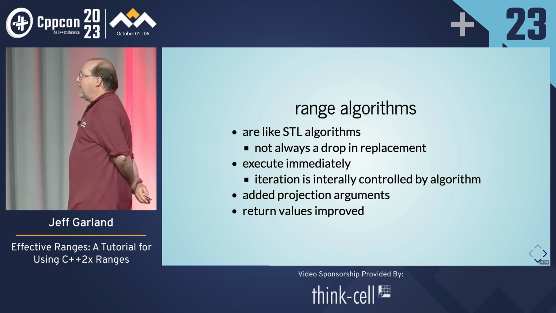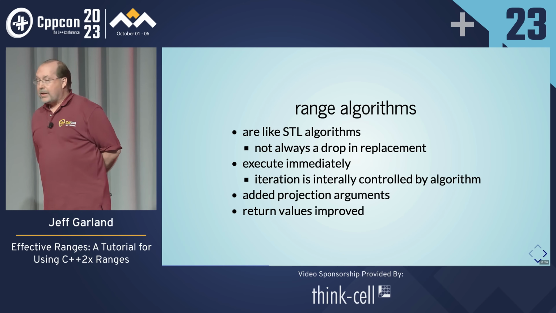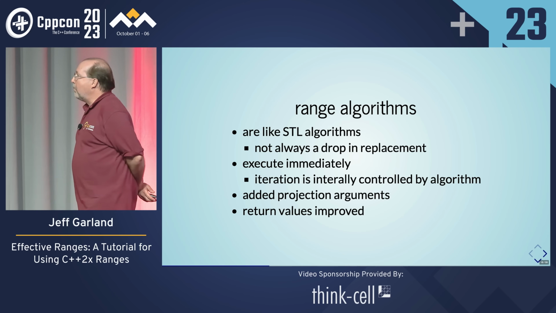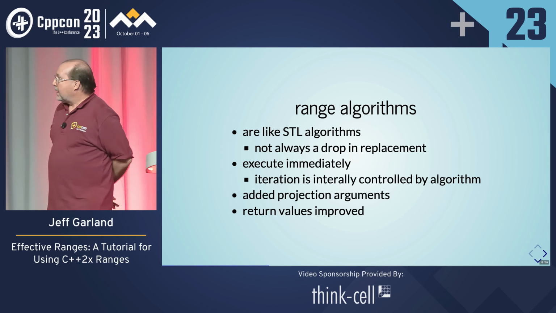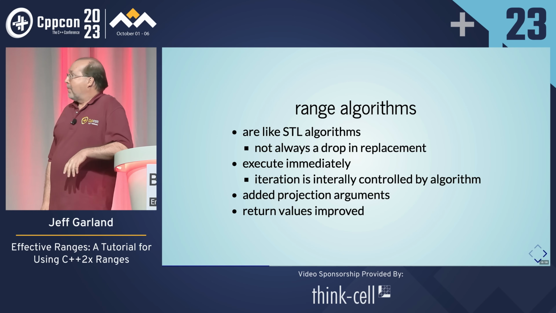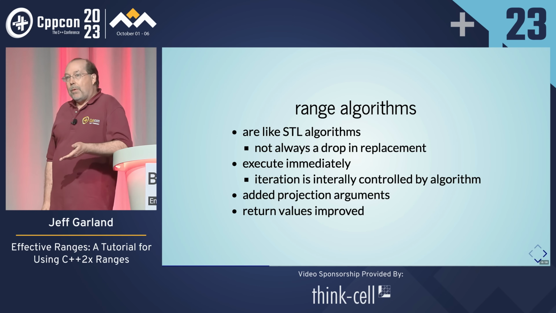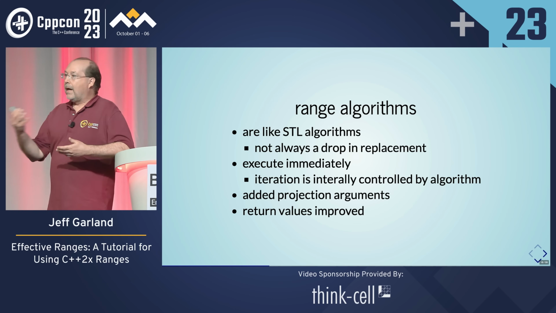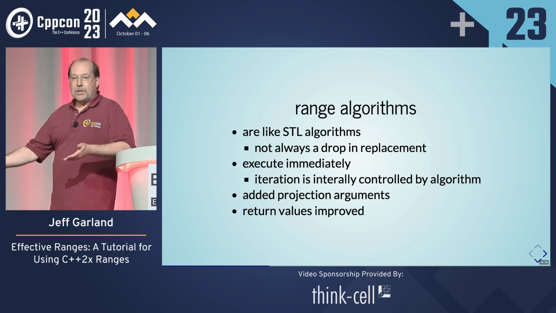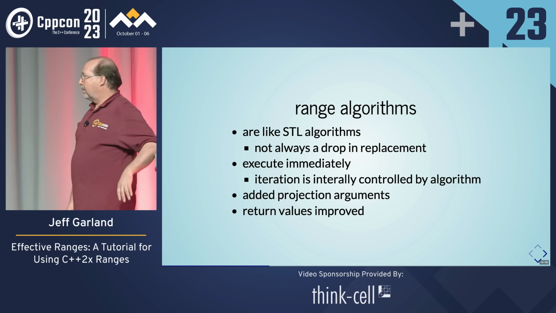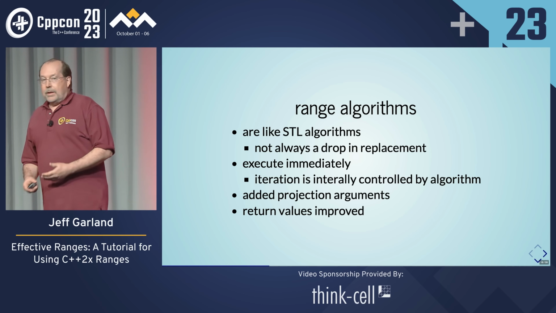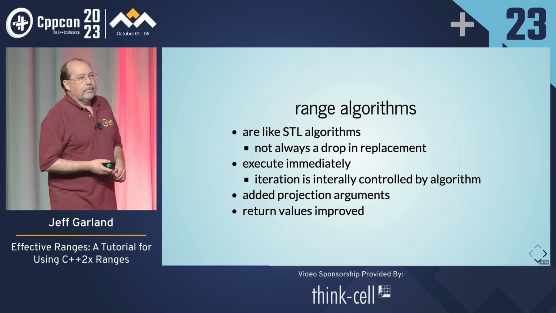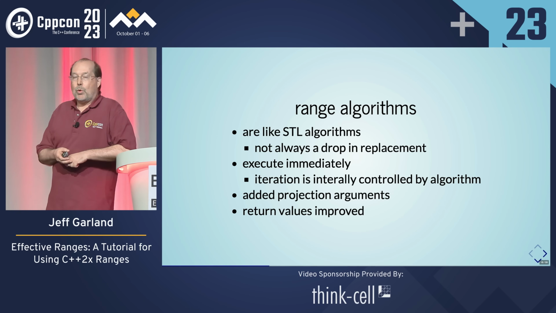Okay, so let's dig in on algorithms a little bit. As I already said, they're a little different. They're not always a drop-in replacement, depending on what the algorithm is, which, again, we can't possibly go through them all. But one of the important properties to think about with algorithms, if you haven't thought about this, is that all algorithms execute immediately, right? You call the algorithm, it iterates over the range that you've passed it, whether it's an iterator pair or an actual range. The iteration is controlled by the algorithm. It's not controlled by your application at that point.